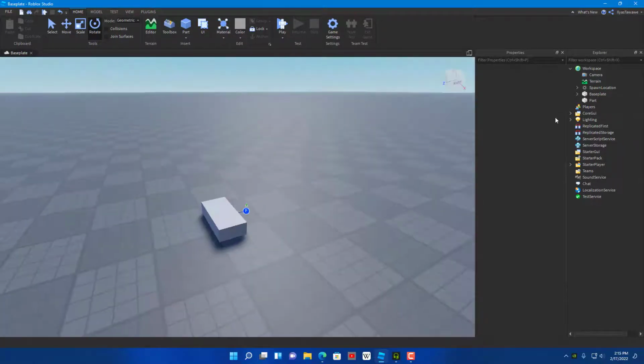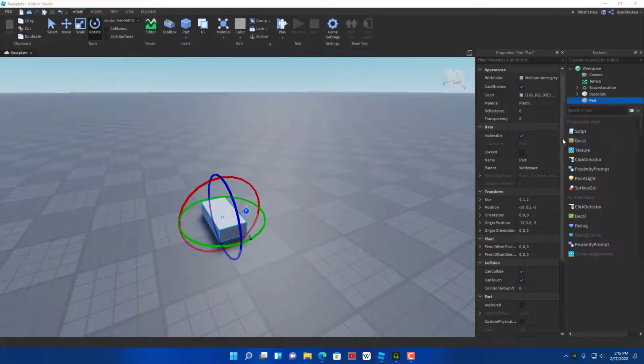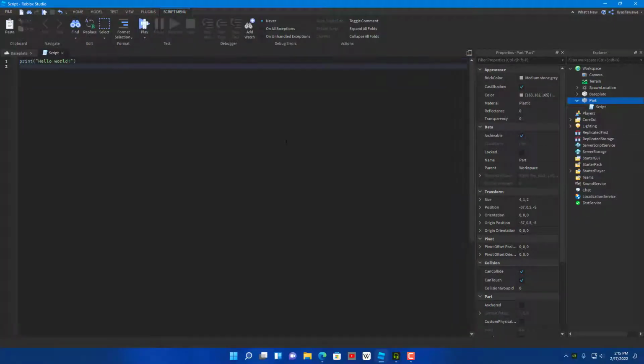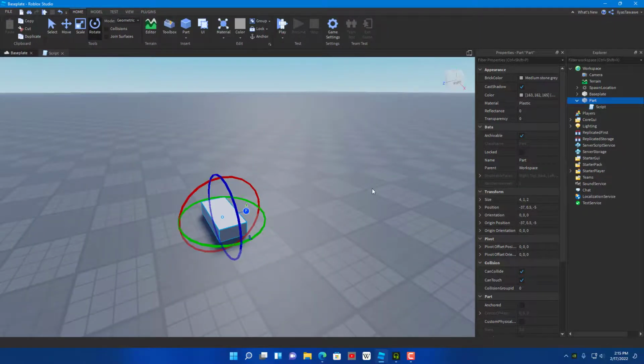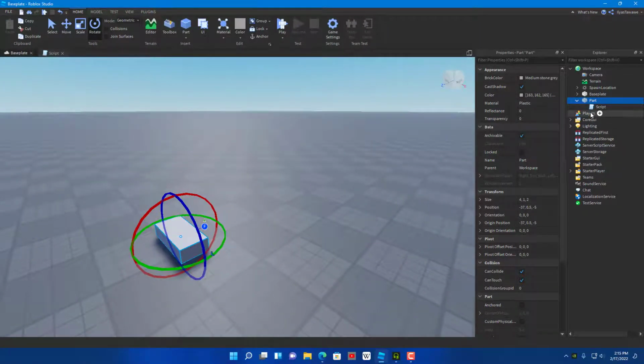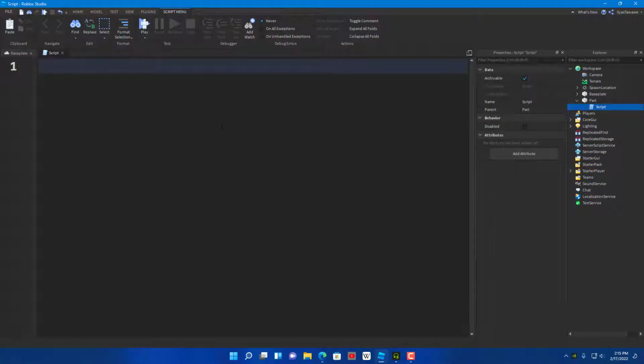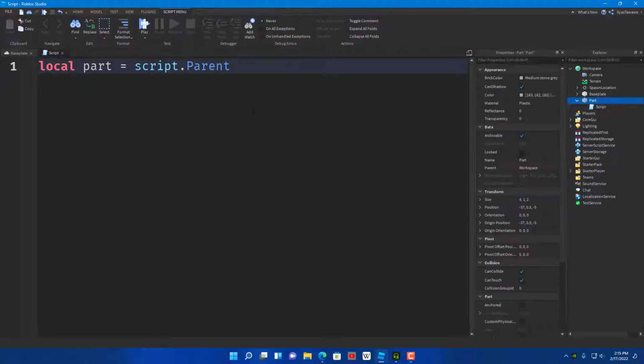Cool. Now let's put a script here. Now, we want to move this object forward. So what can we do? Well, we can just use Vector3s. Let's pretend that we don't know CFrames for now. We're just going to use simple Vector3s. So in the script, local part equals script.parent, basically the parent of our script right here, which is our part. Basically here we're taking a reference to the part.